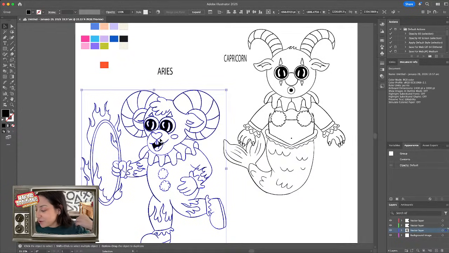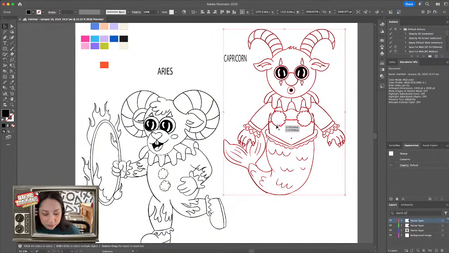Cody's here. Hello, Cody. Thanks for modding. I'd love to know which one you guys prefer. Maybe we'll have time for both. I don't think that we will because we're going to do some animations as well. But let's get into it. I'm going to attempt to do both. We'll start off with Capricorn though.